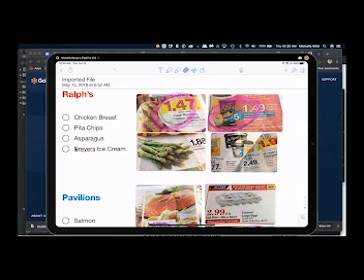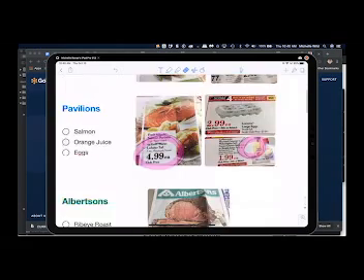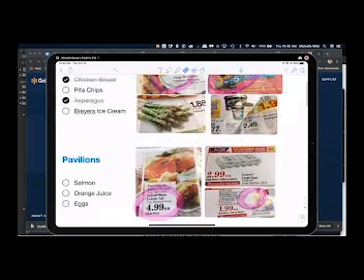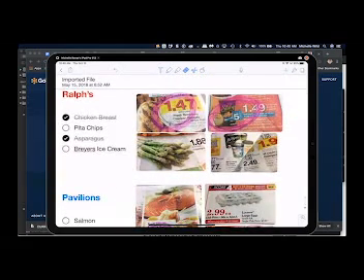You can identify which items you want to purchase. You can take pictures of the sale ads and put those in there. And you can actually check off the items that you get at each market. So that's just one way in which you can incorporate shopping lists into the Notability app.